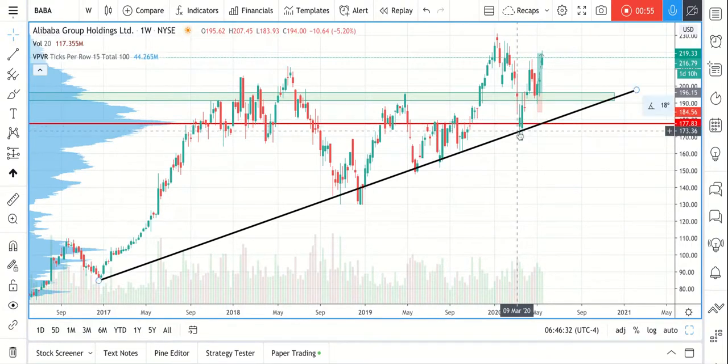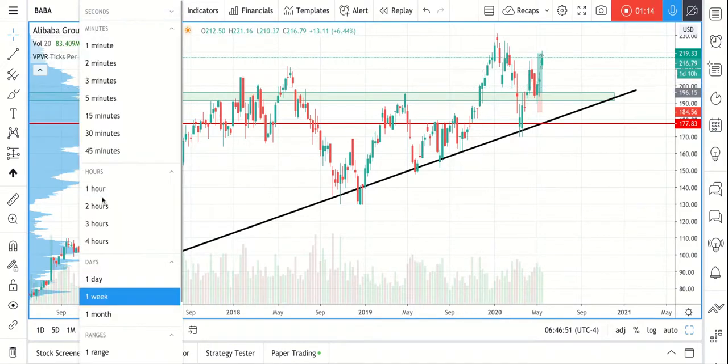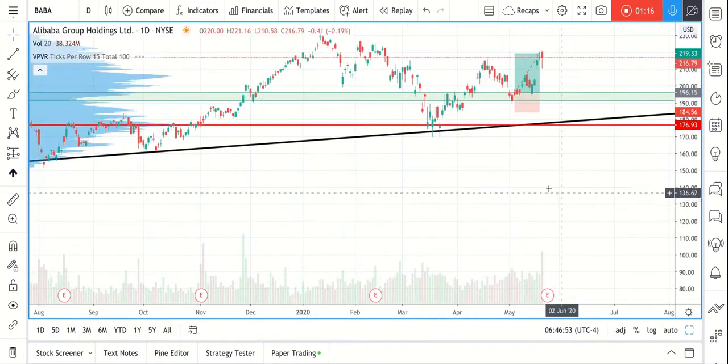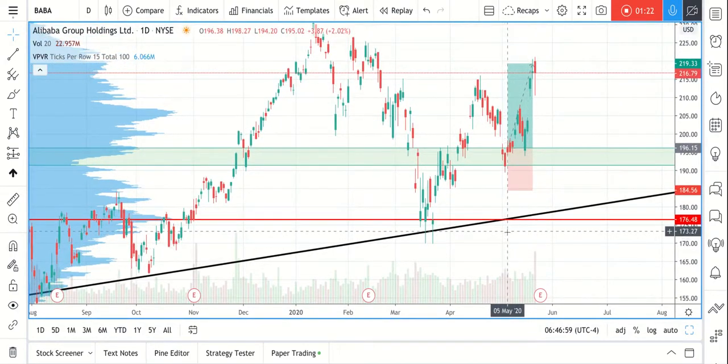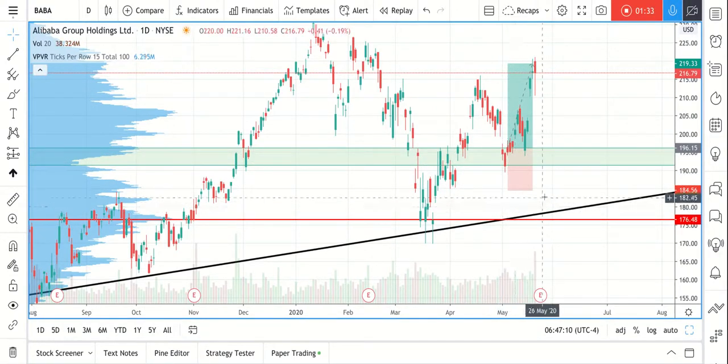The price got through our support zone, but the reaction we got on this trend line from buyers was very strong. The market went through the zone again, and this is when we got interested in this market. We were waiting for the price to retrace back to the zone and confirm that the zone is still valid and we can trade to the upside. Switching to the daily chart — right here on this bar, our technical analysis confirmed that the zone is still valid and the sellers aren't strong enough to go through the zone, so we took a long trade.